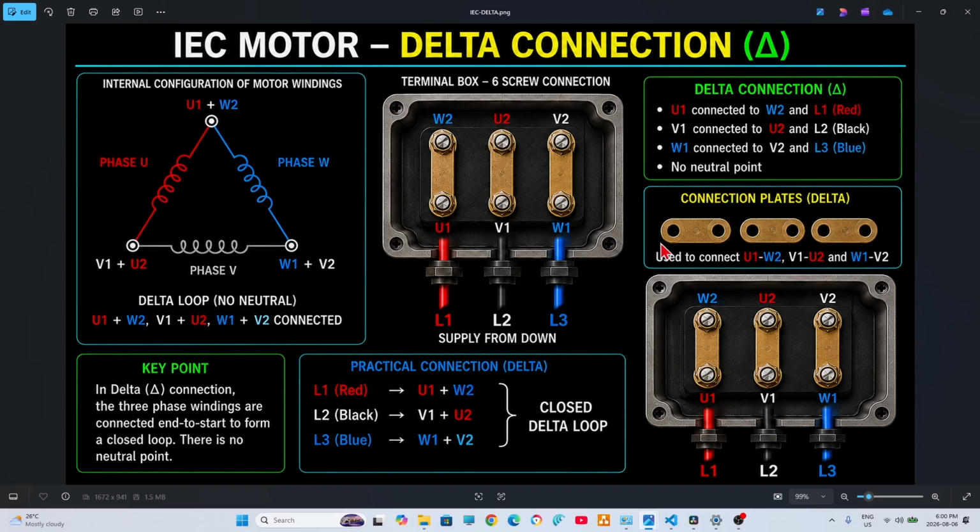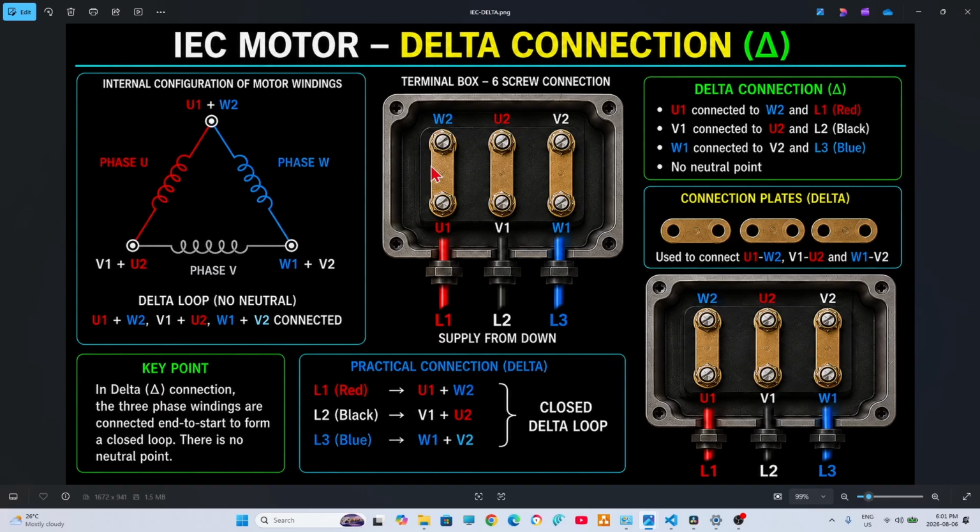This is the very practical motor inside terminal connection. If you open this nut, you can see a small plate like that, right? Why do we need 3 plates like this? If you want to connect the other way around, we can take out the plates and connect the Y connection method. This is the delta connection method, right? You can see how to connect the red line U1, W2, then another one V1, U2, another phase line W1, W2, right?